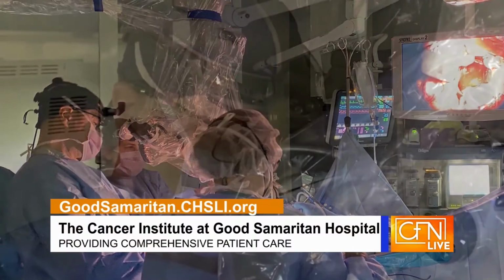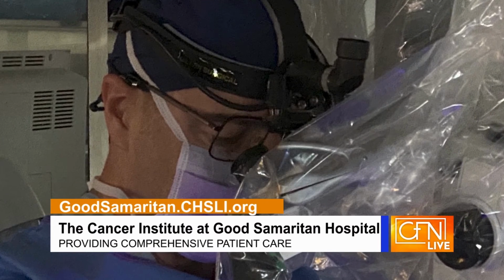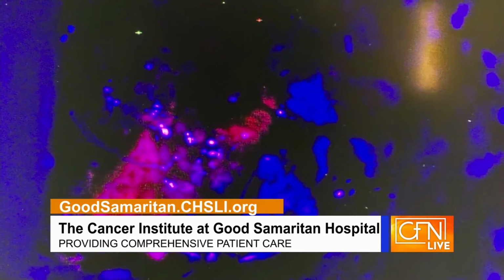Like you can see on this intraoperative picture, we have an operating microscope supplied with a special blue light filter. So under this blue light, everything all of a sudden changes. It's a very magical, amazing view where the surrounding brain and the whole environment is blue, and the tumor cells are glowing pink light. You're the first to use this, and tell me about the difference it's making compared to doing the same surgery without it.